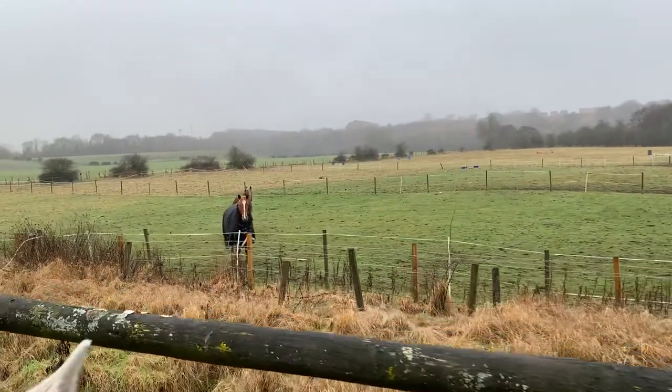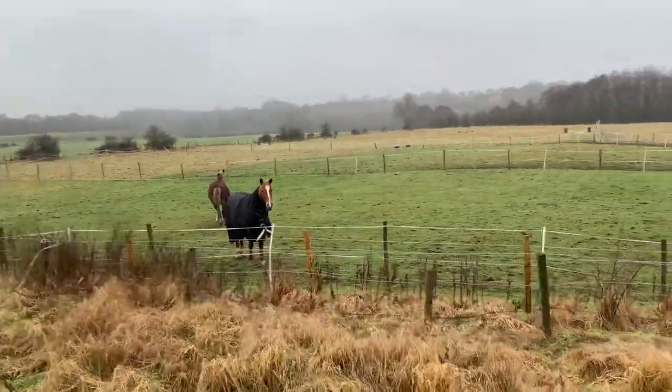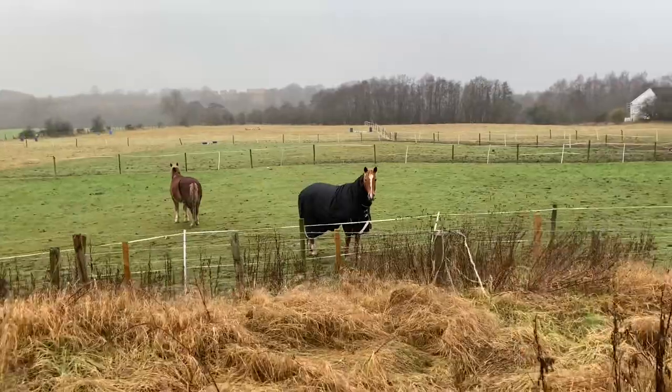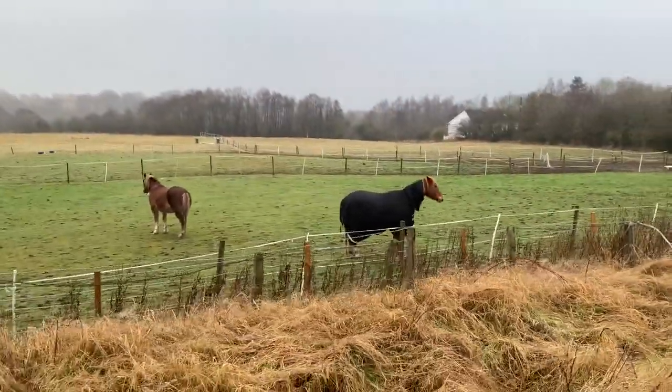And these are our field neighbours, Marmalade and Jed. They're Welsh D's, I think. I'm not too sure, don't hold me to that. Marmalade is unbroken just now, so she's a little summer project for our owner, and hopefully I'll get to help out as well. That's quite exciting.